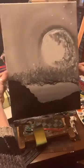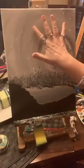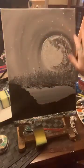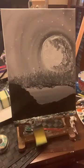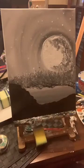Okay, so what you do with painting is that you work from the back to the front. So we've done our background, our sky is our first background, then our moon, then our trees, our water or our land, whatever you want to call it. And now we've got our rocks in the foreground.